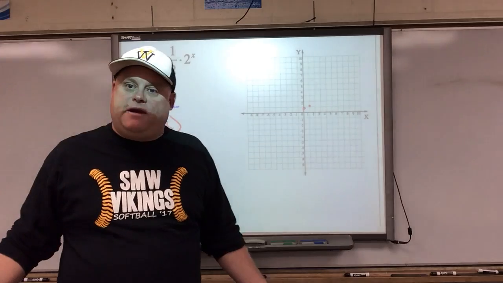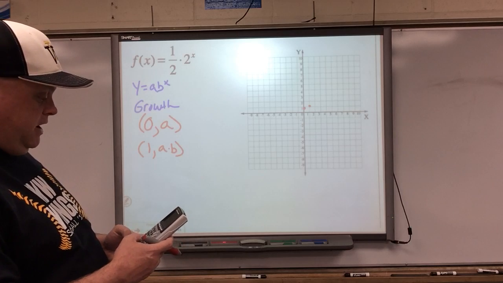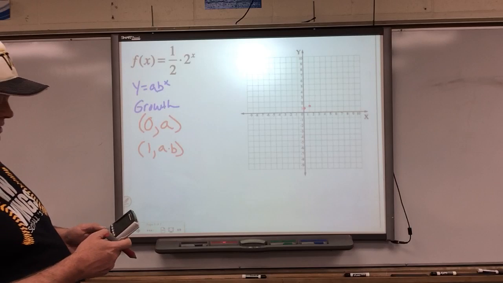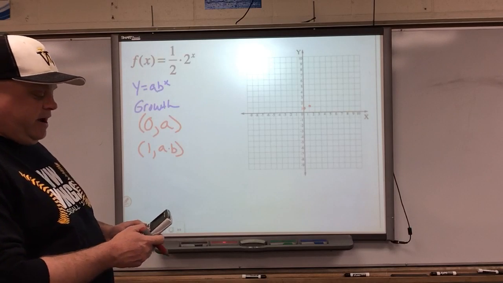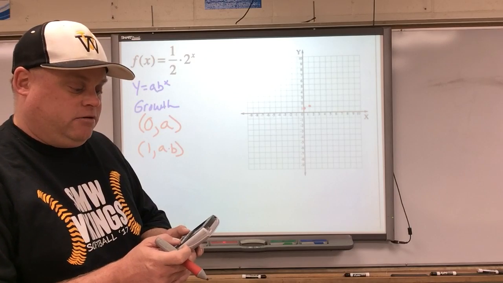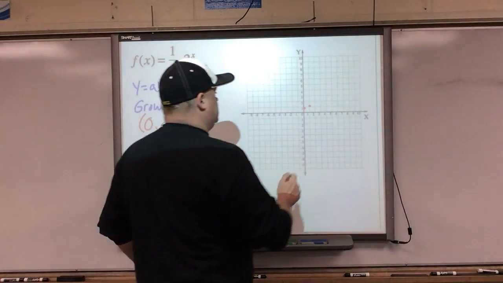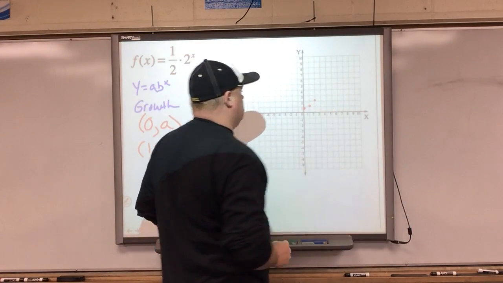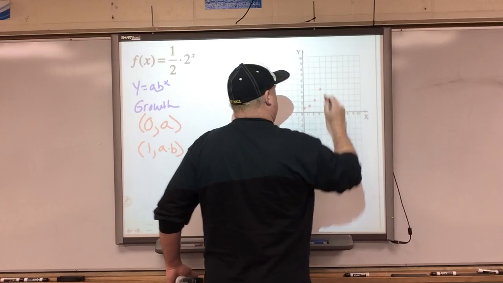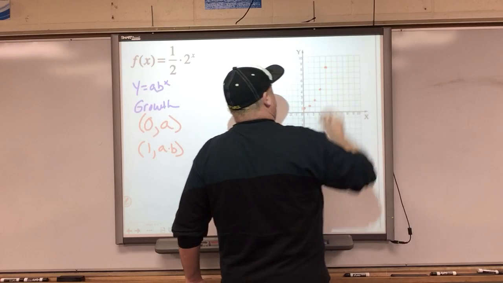Well, I can put it in the calculator and graph it. So in my calculator, y equals 0.5 times 2 to the x. We've already seen this. I see my graph. It's going up. I can see it. You can too. Hit second graph, and let's find some points. 1, 1. 2, 2. And 3, 4. 4, 8. That's about as high as I want to go in that direction.